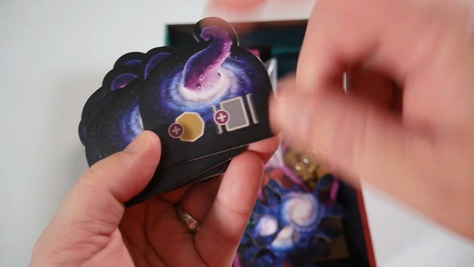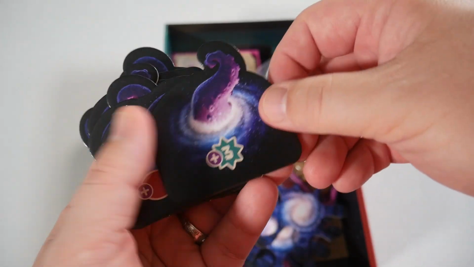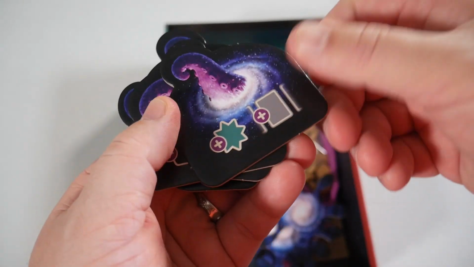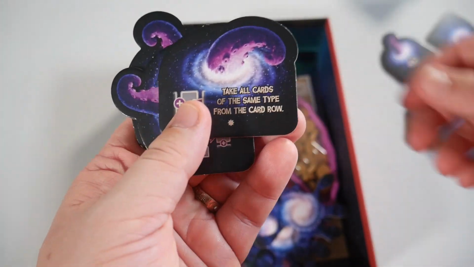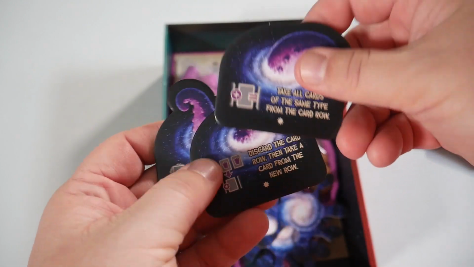So these that don't have the star, these are always available. This is grab a resource, grab a card face up, grab 3 ink, grab 3 stars, grab a speech bubble and a card, 3 speech bubbles, a star and a card, an ink and a card, 3 little hexagon-y things, and then here's the other 3 special ones. I like that they have the tentacles and all that in different orientations.